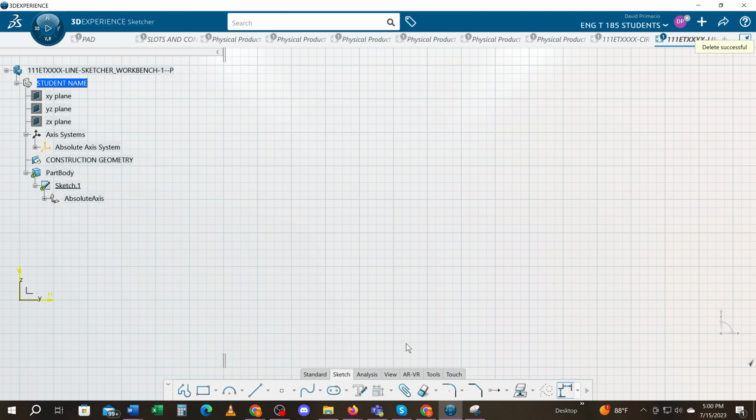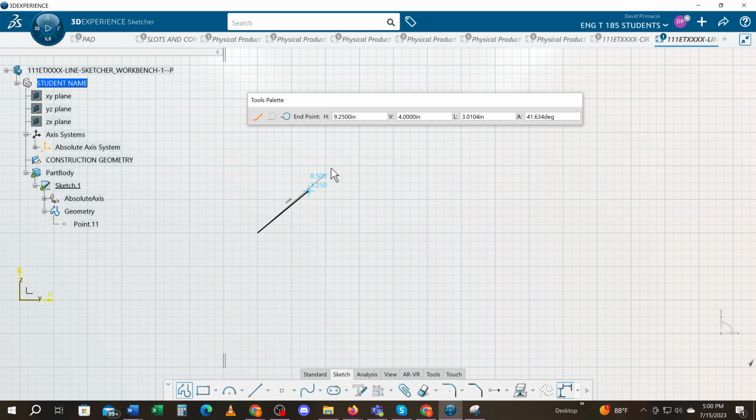Let's create a triangle one more time using this technique. I'm going to create a profile, and why I like profile is all I got to do is click one time, and I'm not holding and dragging the button. I just click and let go. I come up here, I click and I let go. I come down here, I click and I let go.